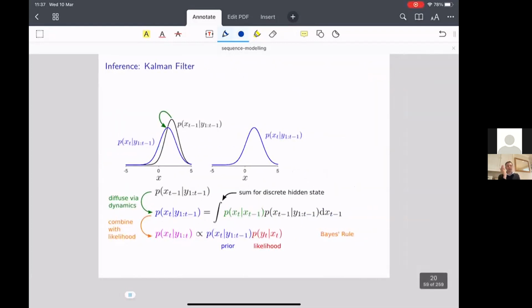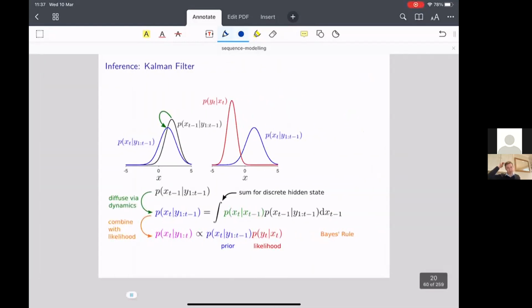Good. Now what you do is you take the likelihood arising from the next data point, the probability of yt given xt, and multiply it by the prior, which is what you thought the value of xt would be, renormalize, and that gives you your new filtering distribution, P of xt given y1 to t. This is essentially just applying Bayes' rule with that forecast entering as the prior and the likelihood term being the usual likelihood over x.